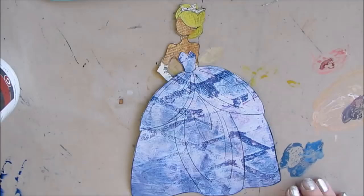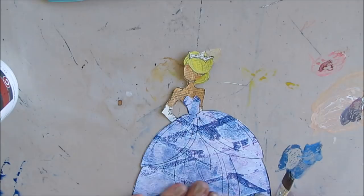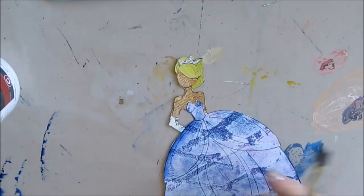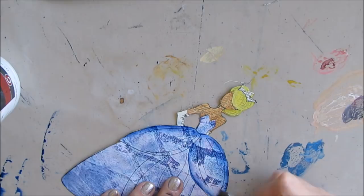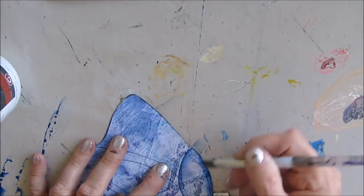So another finishing touch, this I have. Now I could cut this piece out of another color, purple or gold if I wanted to, but what I'm going to do is use the fluid acrylic here in Prussian blue, and I'm just going to shade it. Often I do this when I've got it on the page, but I just wanted to show that now so that you could see different ways of finishing it up, right?